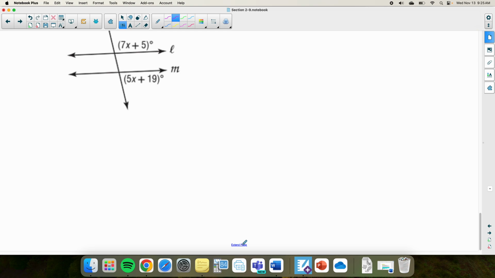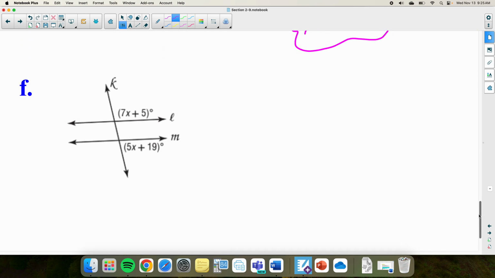Now, this is something we may have talked about back in the last section in 2.7. Did we talk about how sometimes you'll be given two angles that aren't any of the kinds that we know? And did we talk about what you do in that situation? I'm not sure if I went over this or not with you guys, but if you get two that are none of them that we have, okay? What I do is I take one of them and I move it to its corresponding position. Did I talk about that yet? Okay, so I'm going to move this one to right here.